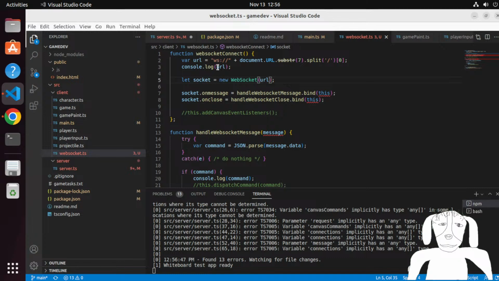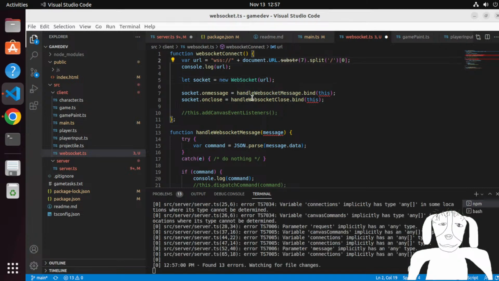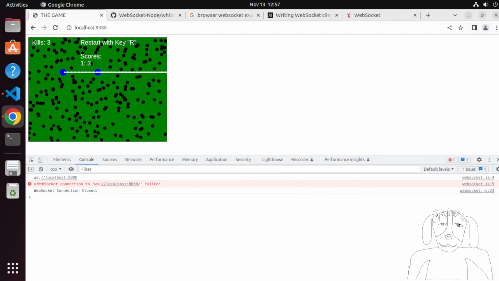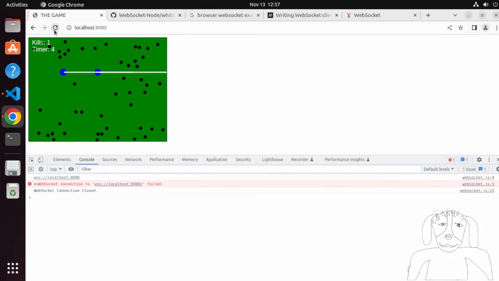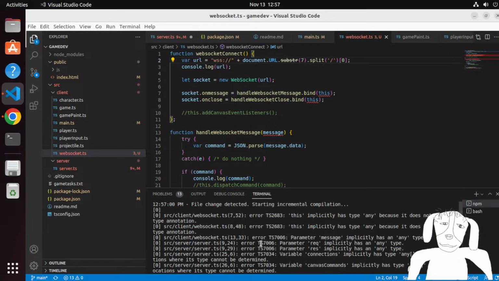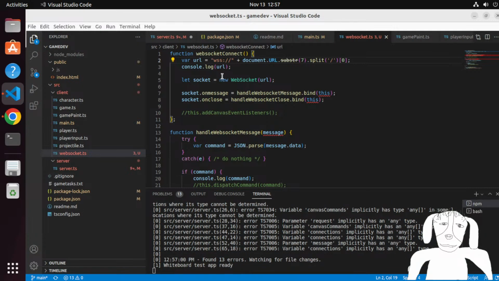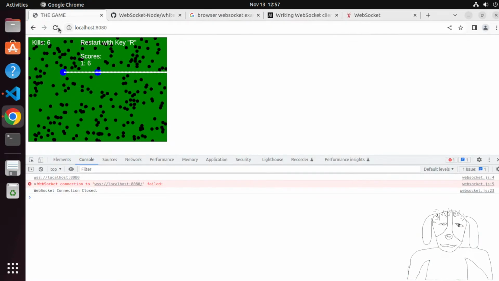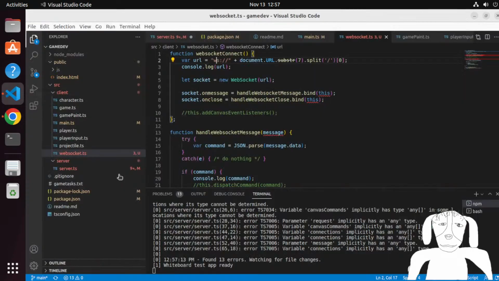Let's try second S. Still failed. Failed. Still no message here.